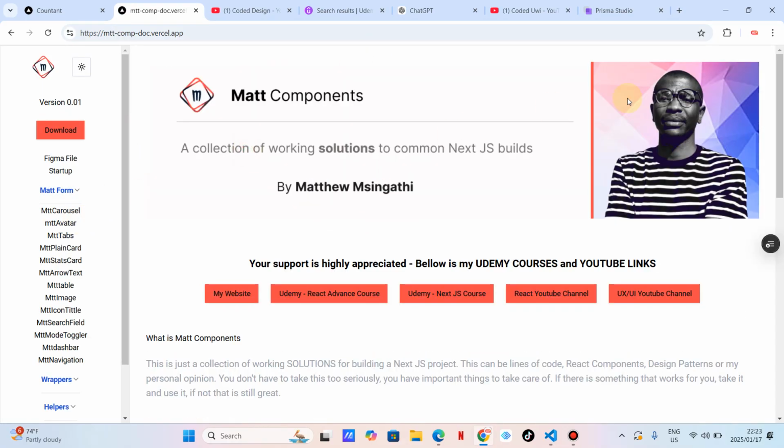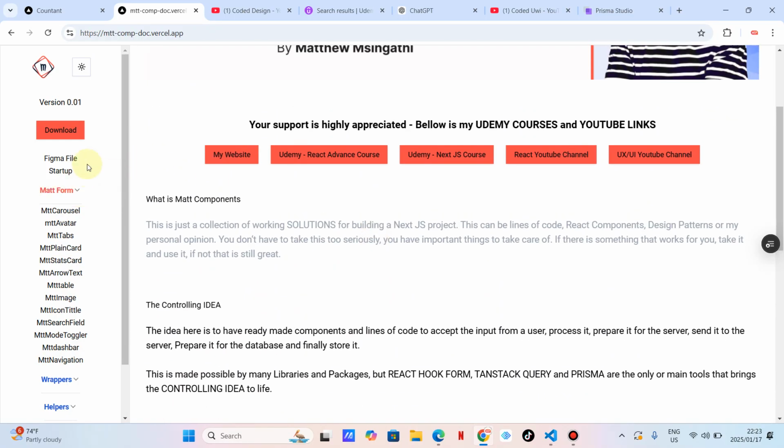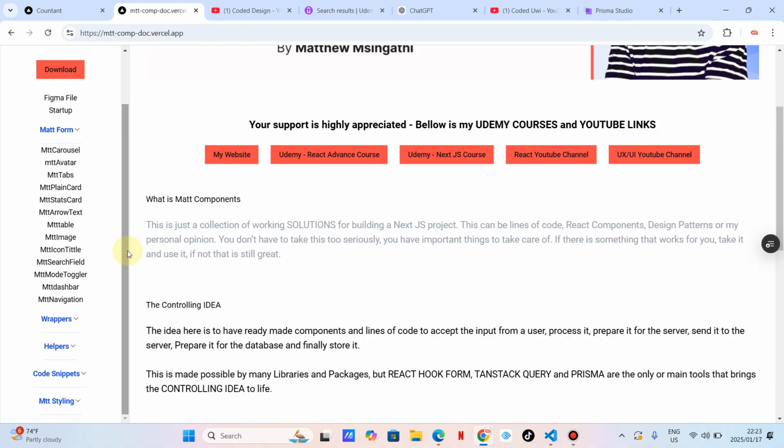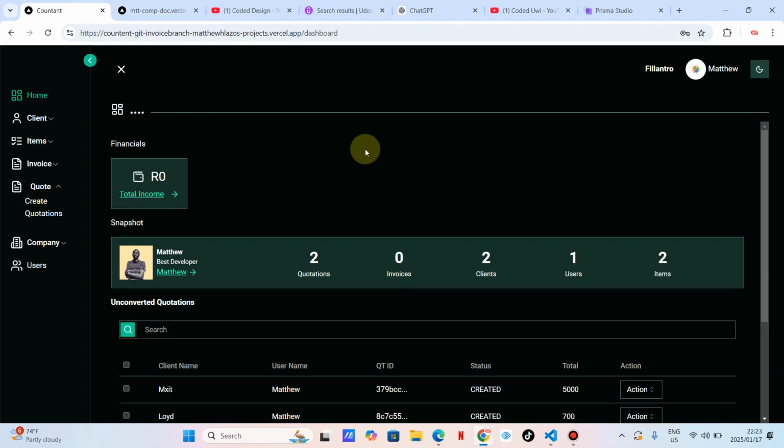This is me, obviously. This is my Met Components, and here are all the components that I've used here. Let's look at Met Avatar. Here is Met Avatar. More about this later. As you can see, our dashboard reflects exactly what is going on in the system. So let's continue with the demos, guys. What's next do I want to demonstrate?